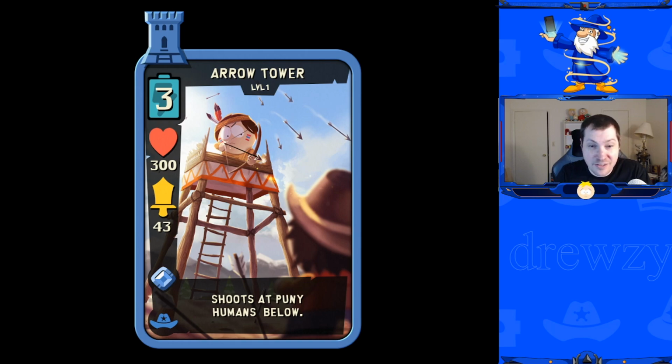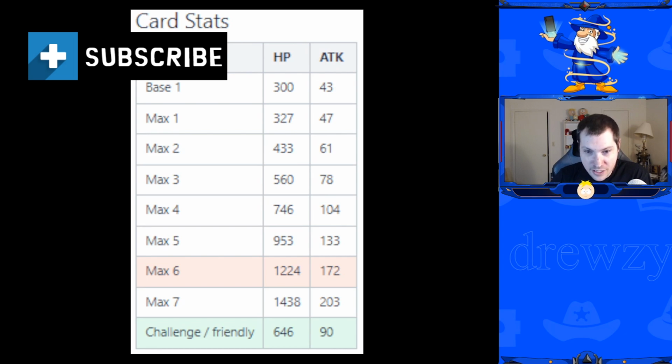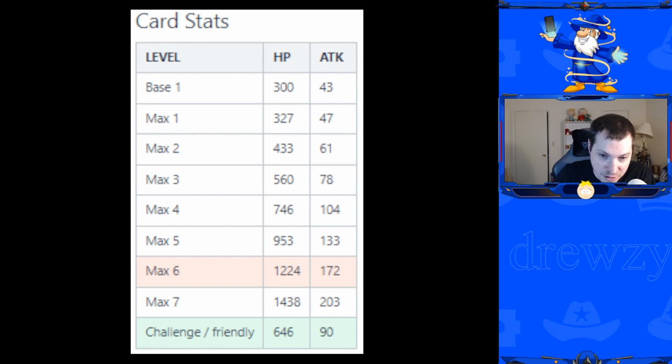So we have another basically tower card, similar to what we had with Castle Defender in the fantasy theme, but now for adventure, they get the Arrow Tower. It looks like a common card, 3 energy cost, 300 base health, 43 base damage. Let's look at the card stats right quick here. So as we look at the level up, max level 6, 2224 HP, 172 attack, all that kind of good stuff. At challenge mode, 646, 90 damage there with that.